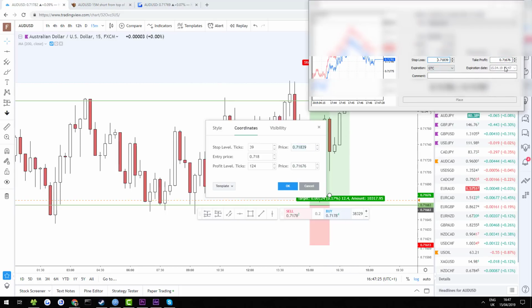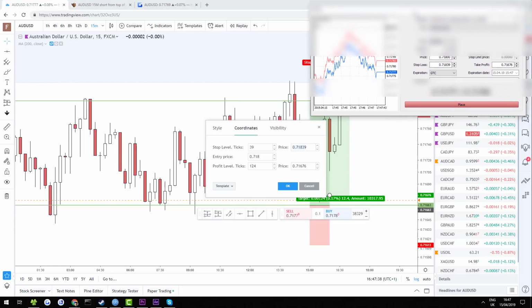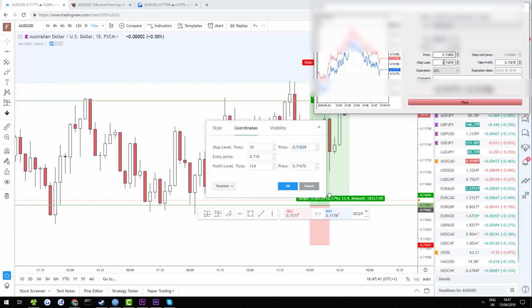I don't normally use MT5. I know that I can get a script to make this all easier, but I don't normally use MT5 or MT4. I'm just not a fan of these platforms, so I don't have the scripts that make it easier to enter your trades. Even though I agree they're very useful, and I've seen a lot of people use them. I've got a lot of messages from people suggesting I use them, but it's just not that useful for me personally, because this is not my normal platform. I'm just having trouble with my normal platform today.